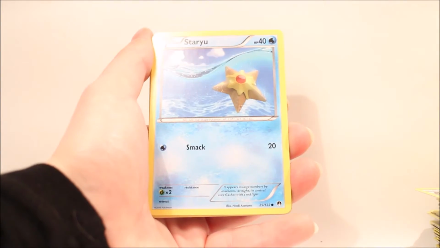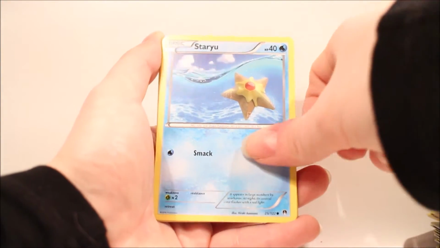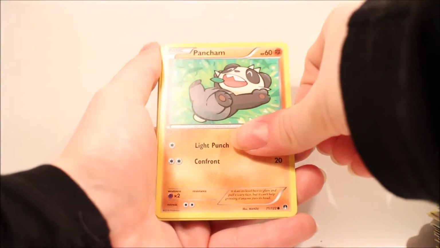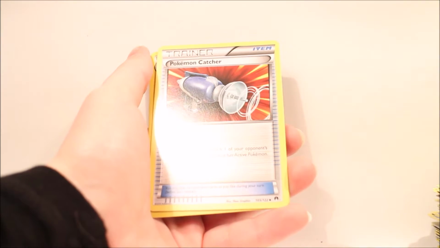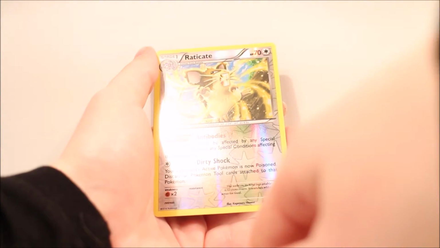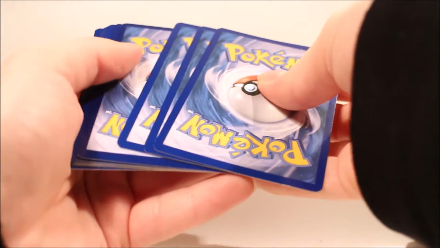Gible. I'm gonna try and do some voice acting on these. Skorupi. I don't know these ones. Pancham. I don't know what Mawile sounds like either. Oh, come on, Martha, you can do this one. Eradicate! I'm so funny. Okay. So funny. You're all cringing watching this. I can feel it.